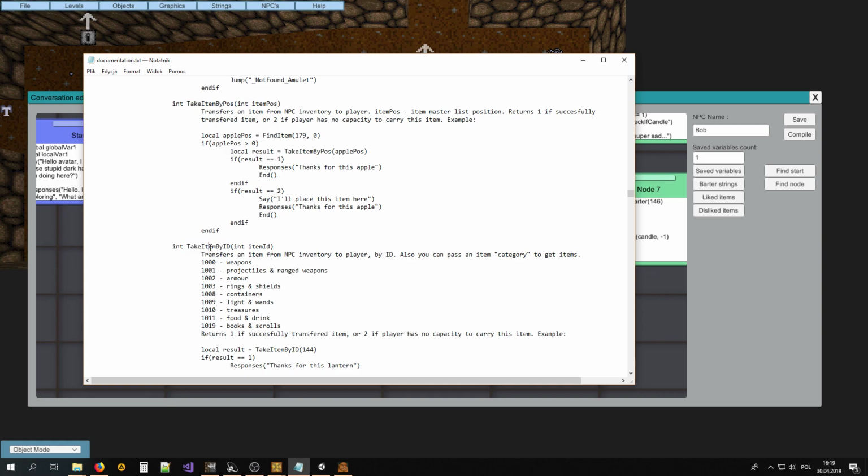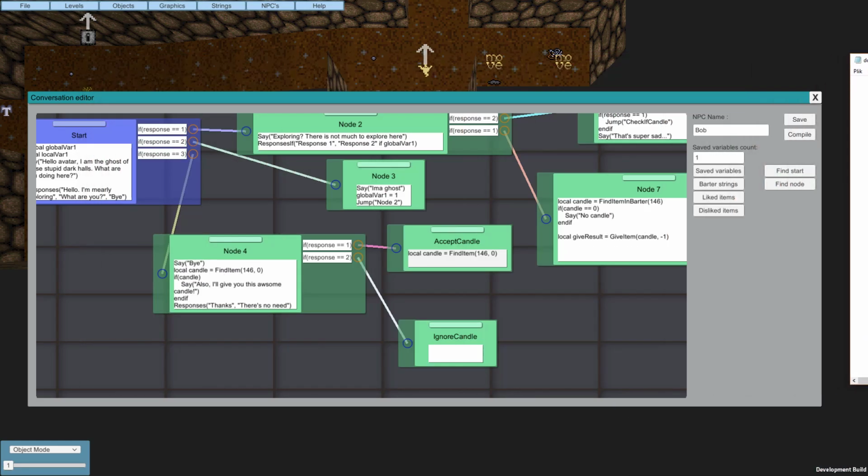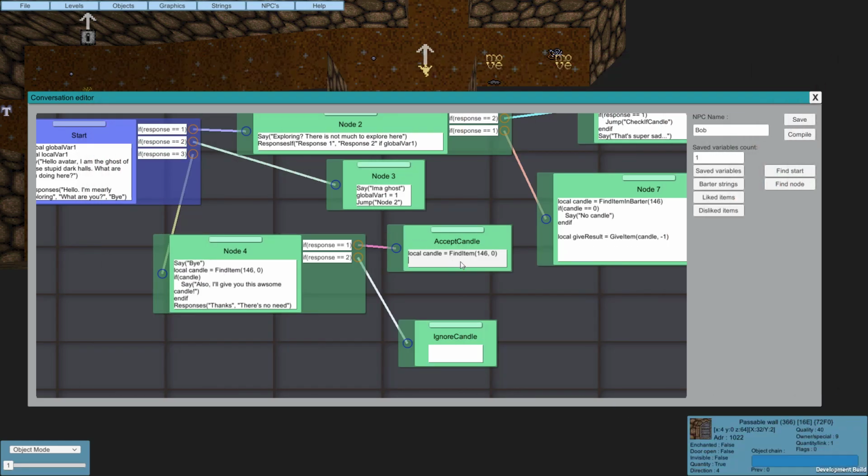When you know that this NPC has some type of item, you can just put straight in the ID and it will give, I think, the first instance in inventory of that item to the player. But this is more direct by position, so by the pointer.